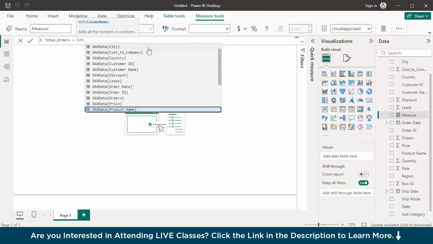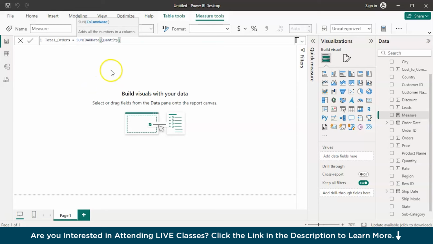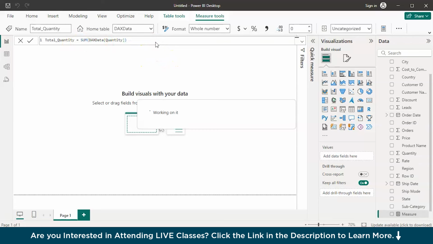So we want to check the quantity. So I think we named it wrong. No problem. We can customize it again. So we wanted to check the total quantity, sum of the quantity of products we deliver. So instead of orders, we can name it total quantity. There you go. Now that we have no errors in this particular query, we can proceed.